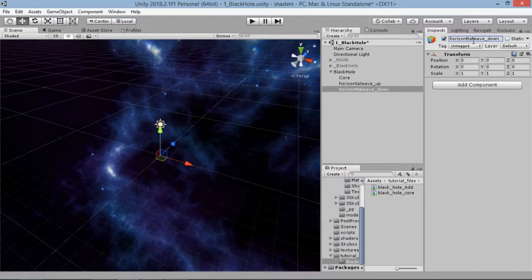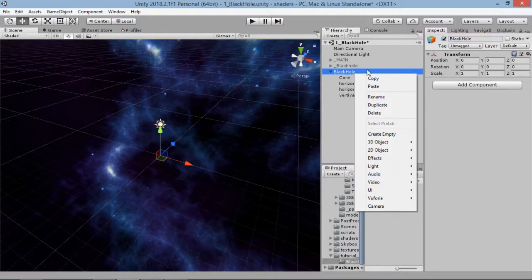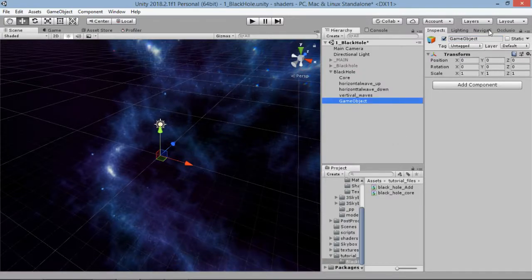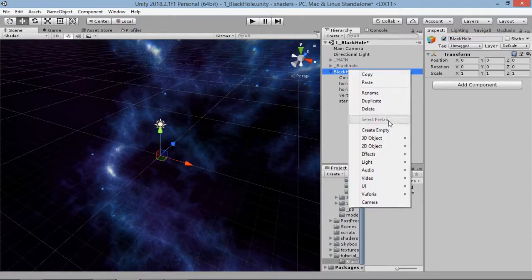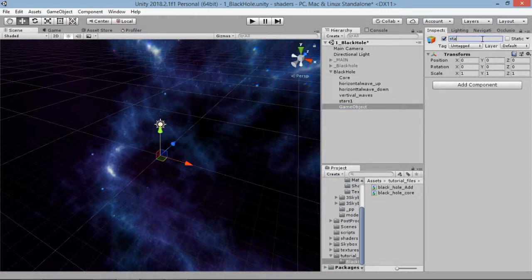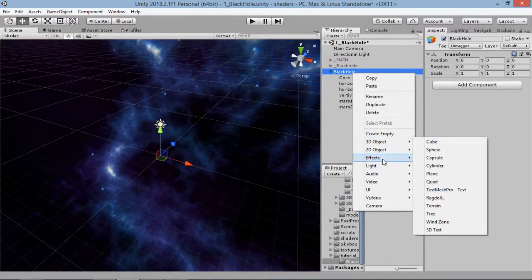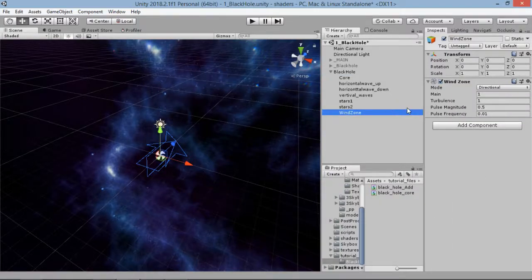I will also add a wind zone to affect the movement of stars. Set the wind zone direction to spherical.